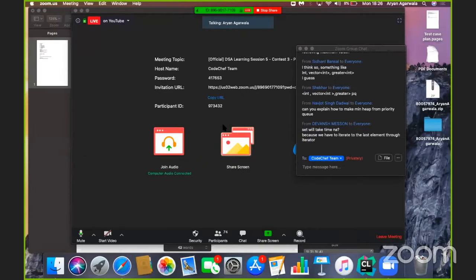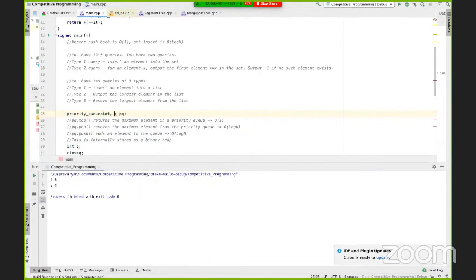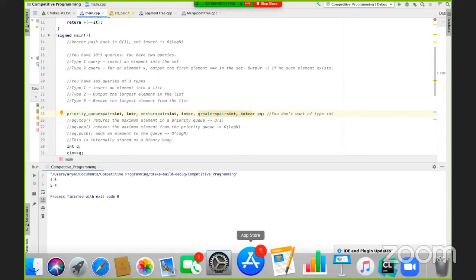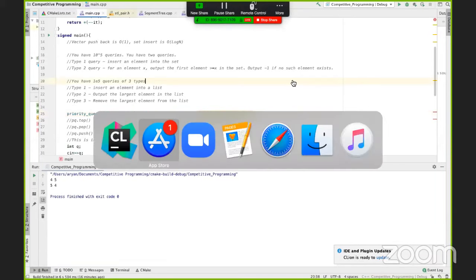There's no real logic you'll understand, but if you want to store the minimum, then you do something like priority_queue of int, vector of int, greater of int, okay? And it could be possible that you don't want the type int, so whatever it is, you can make it pair of int, which is used in other algorithms, okay? And instead of storing the max, this stores the minimum, okay? Yeah, this is accurate. Okay, great. So does anyone have any queries regarding priority queue?